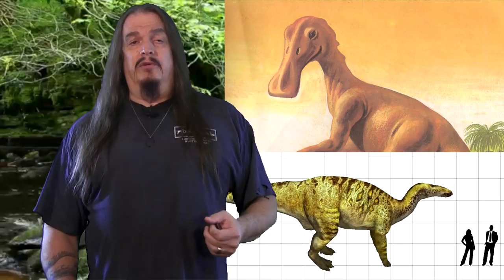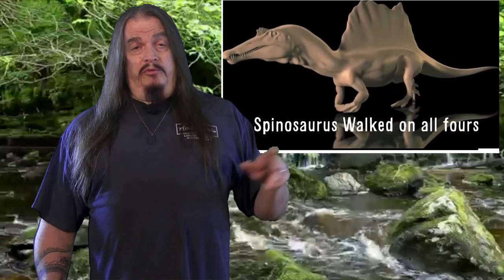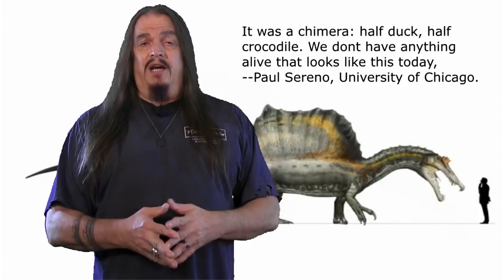Now, first, we have things like Trachodon and the huge Anatotitan, also known as a duck dinosaur. But that's a duck and a dinosaur, although a duck is a dinosaur. But then we have another dinosaur called Spinosaurus, an enormous predator that was famously depicted in Jurassic Park 3. But that's one of many that wasn't rendered accurately. It was actually quadrupedal, and what the movie got right, which was just a lucky guess on their part, was that it liked water. It turns out, Spinosaurus is the only known aquatic dinosaur, and it was described by a paleontologist as a chimera, half duck, half crocodile.